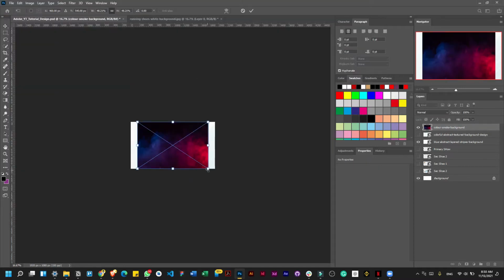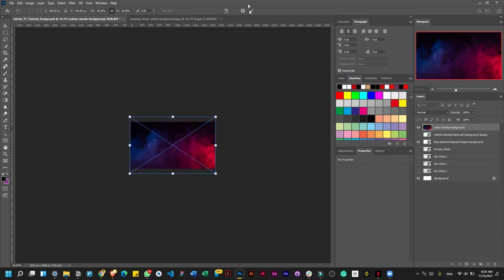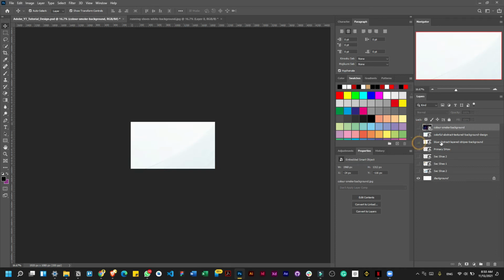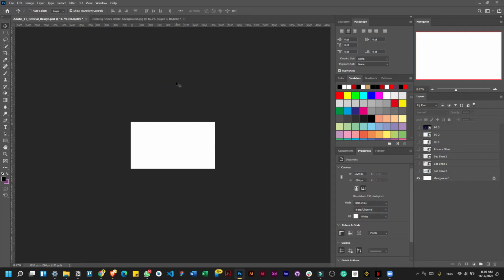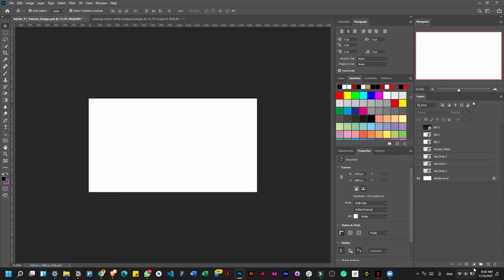Expand for now, and hide that as well. So with this, these are three backgrounds: BG1, BG2, and then BG3.